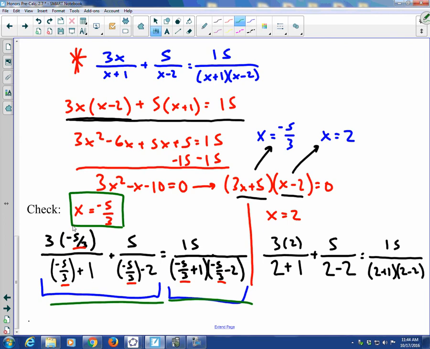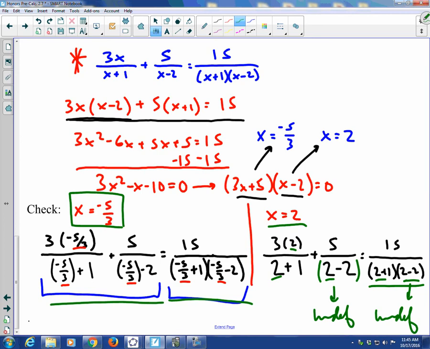Now, when we plug in our x equals 2 here, plugging in 2 for x wherever it is, we're seeing it be a problem in two places. The first place, on the left side of our equation, is going to be in the second term. We've got 5/2 minus 2, and that's going to give us 0 in the denominator, right? So this term would be undefined. And then secondly, on the right side, we've also got 2 minus 2 as one of our linear factors in the denominator, which is going to make this whole side undefined.